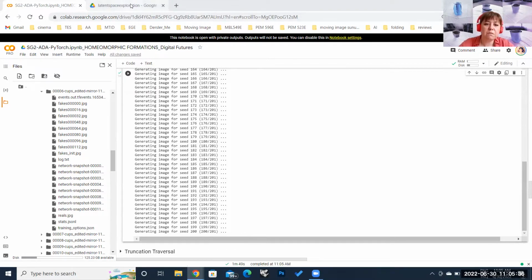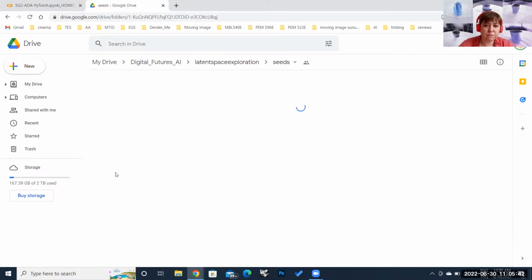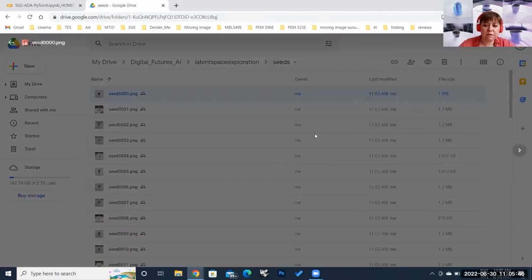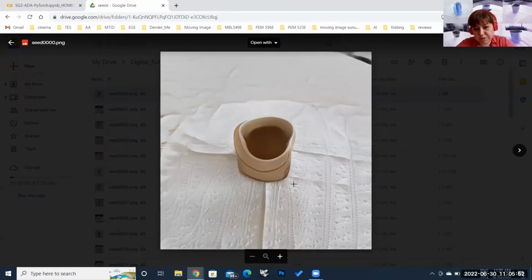Okay, now let's check out our, and here it created the seeds folder. And now, voila. We have the baby seeds here. Do you see our new little cup?